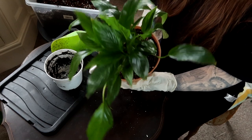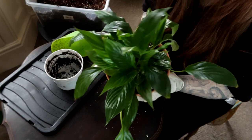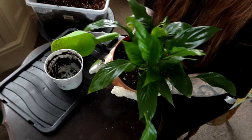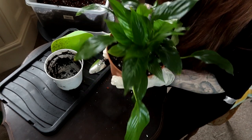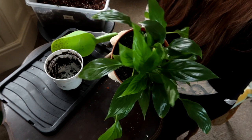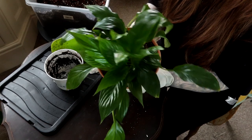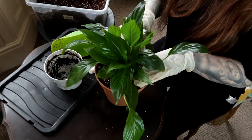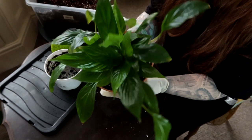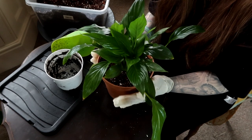That's nice — the Peace Lily has got a lovely new pot and I'm feeling good about that. This Peace Lily was actually a rescue; my mother-in-law gave it to me — she likes to get things off the sale section and she's actually got me addicted to that too. It was looking a bit sad — a few brown leaves, which I chopped off — and I've had this since last year. Now look at it — it's looking lovely, and now it's got a nice new pot for spring. I'm so excited to see where it goes next.